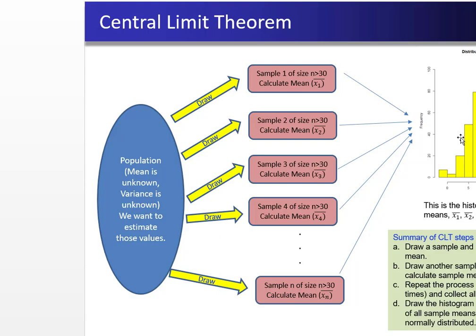And this is what the central limit theorem is. No matter what the parent population is, whether it is normal or non-normal, any kind of distribution, it doesn't matter. If you draw the samples and make a histogram of all these sample means, it will always be normal. That's what the central limit theorem says. As I said, the mean of the sampling distribution of the sample mean is approximately equal to the population mean, and the variance is equal to the population variance divided by the sample size. Let me show that from the simulation here.